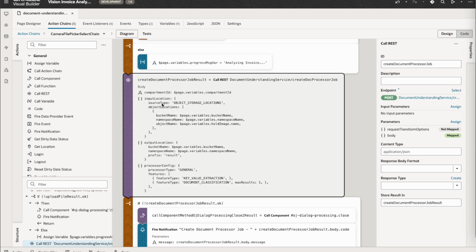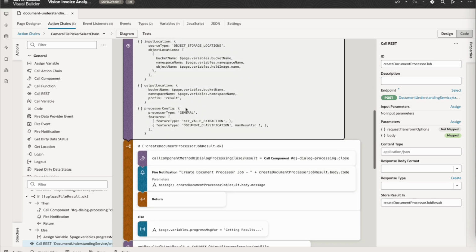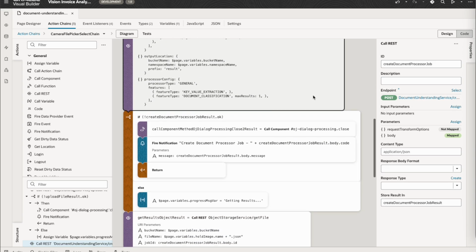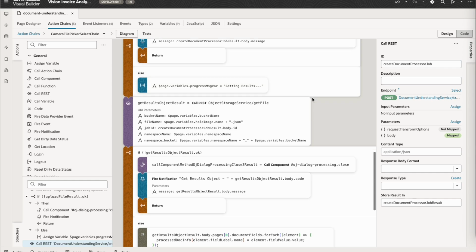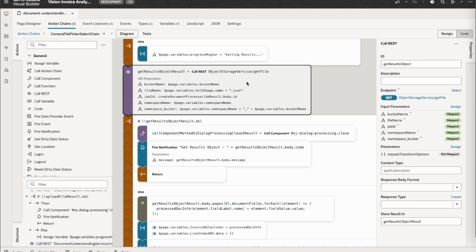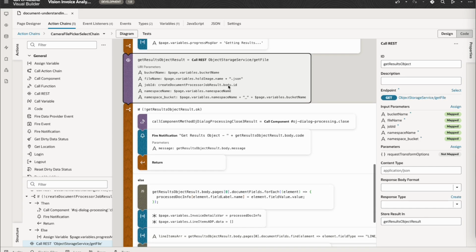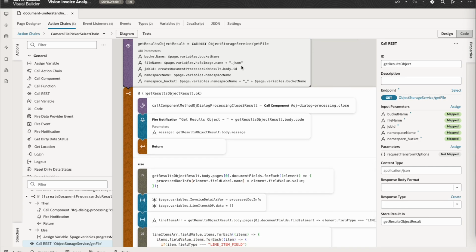Now, this is how you're constructing your request payload, which I just showed you, right? Your input location, your output location, and your features that you want to extract, right? And finally, I'm doing a get file from the object storage location, right? Now, the magic happens after you get the response.